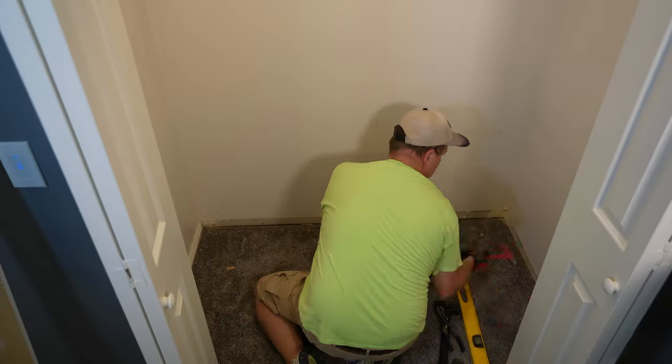All right, shelf's all done. Now we're gonna go ahead and pull out the baseboards and then we'll start putting up that cedar planking. Okay, baseboards and all of it is demoed, ready to go.